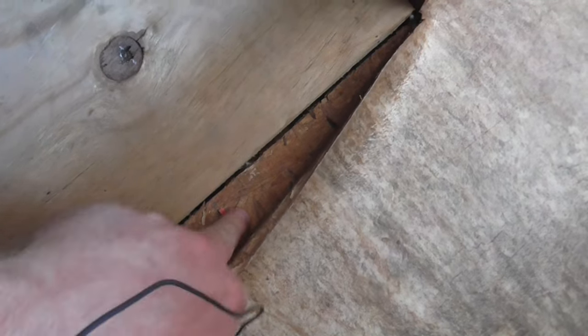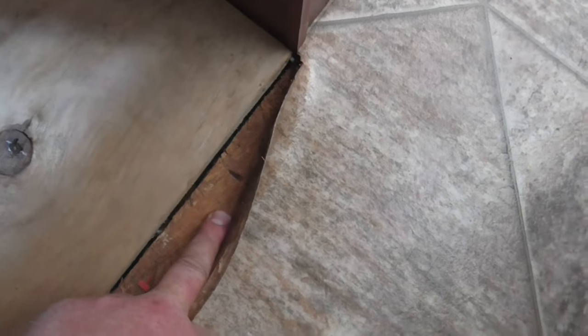And I think it'll work. And then I'm also gonna be replacing some more of the floor out here where you walk. That's gotten softer. So I've replaced all the floor all the way to the wall under where the table goes with 3/4 inch plywood. What they use on this stuff is like an OSB. I don't know if it's like a treated subfloor or something. I don't think it is, because it's super soft and falls apart real easy.